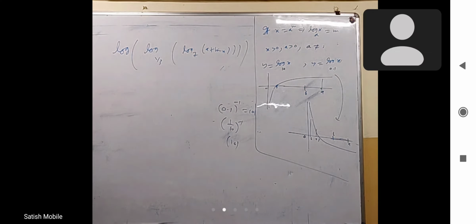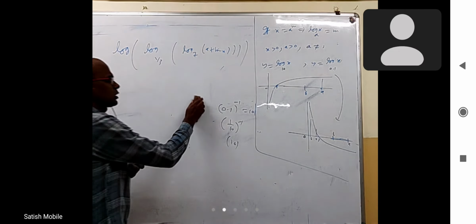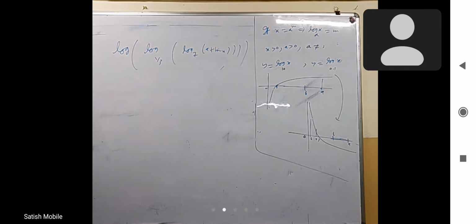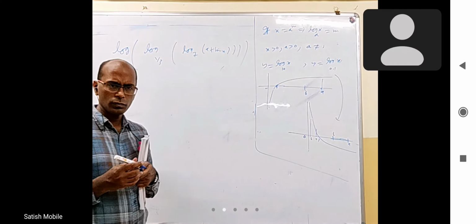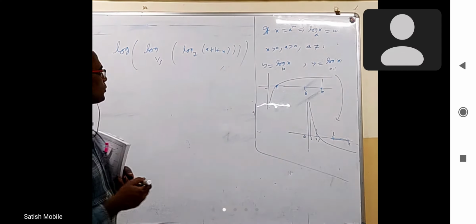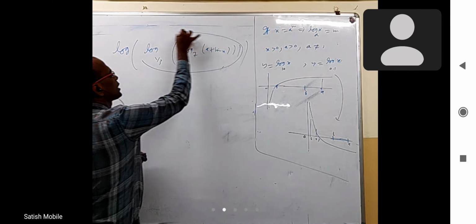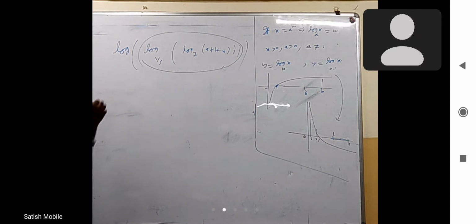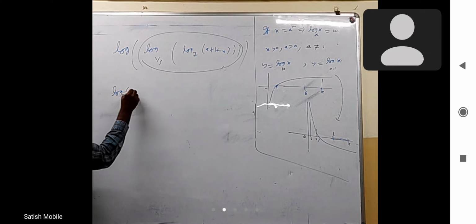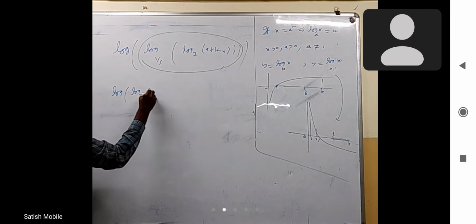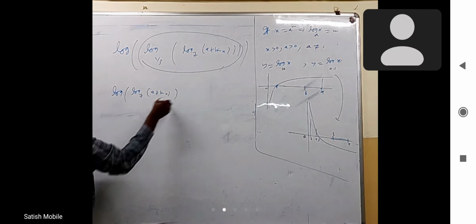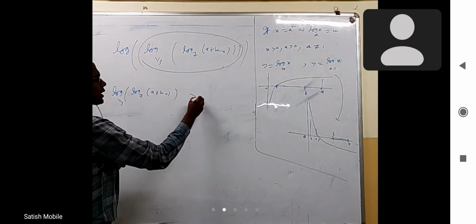Alright. So these are a lot of things we are going to study in logarithms. Just for this question I am telling all that. Okay, now coming to this question. The inner part should be greater than the outer part. I am going to write that. If you want this log to be defined, this inner part should be positive. So log with base 1 by 3 of 7 plus sin x should be greater than 0.